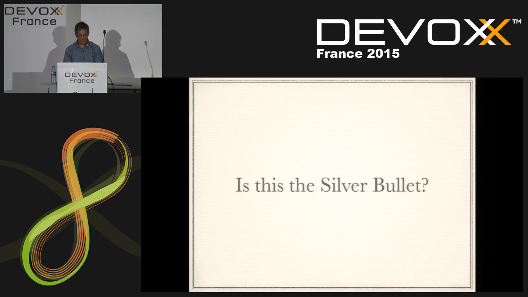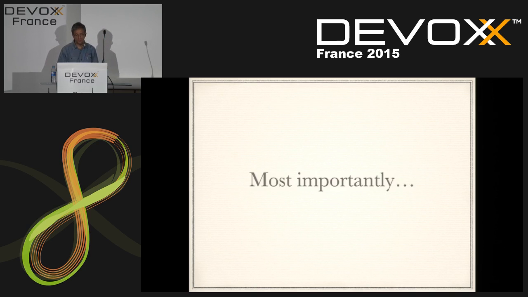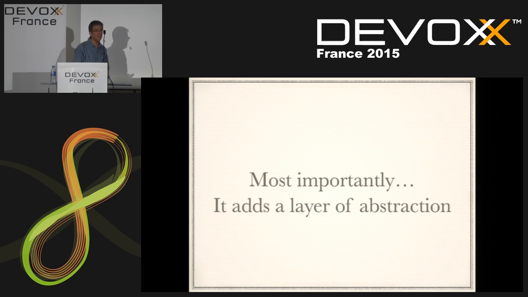So with that, is this the silver bullet? No, because there is no silver bullet, and I hope you know that by now. But where it does help is with asynchronous code. It does help you in terms of combining results. It does help where you're doing event programming, and a lot of things you can start to think of as events. In essence, this is pub sub, publish, subscribe, the same way that you have with event buses and message queues. It's kind of the same concept. And it does help you better in terms of error management. But one of the beauties of it is that beautiful flow of pipelining results. Some data comes in, I do something with it, and I move on.